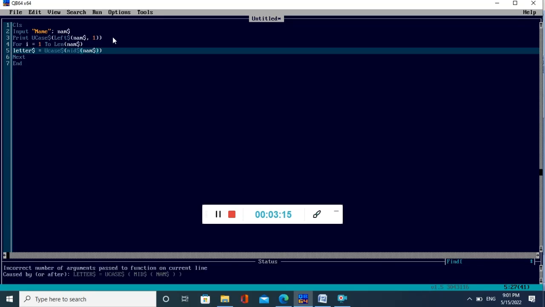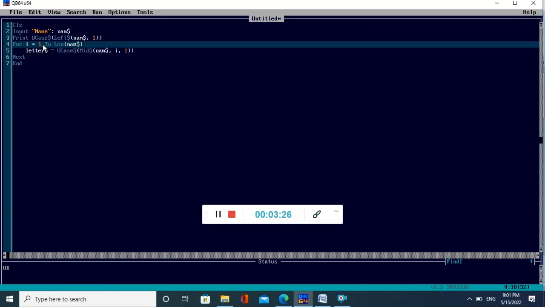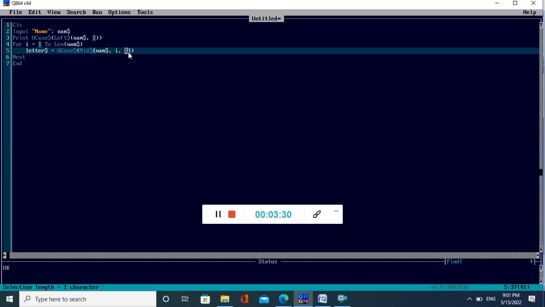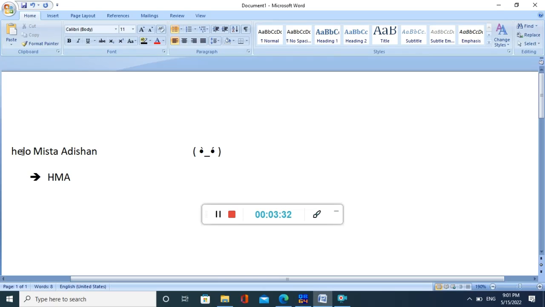We want to take the thing starting from I up to one character. In the first loop it is 1, so from 1 up to the first character. If it was up to the third character, it would be this much, but up to the first character from 1.